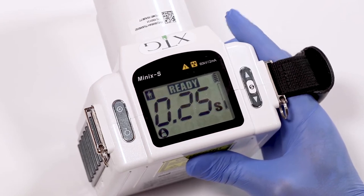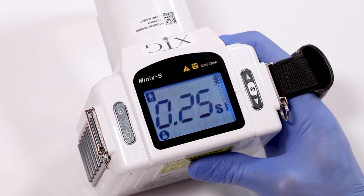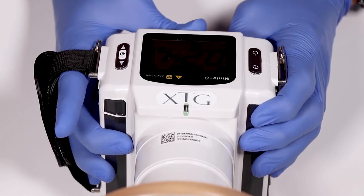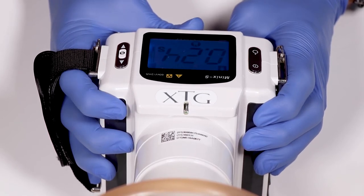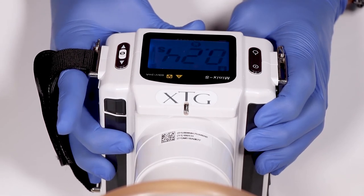Exposing an X-ray. XTG has a two-step exposure button that has a safety that unlocks for 5 seconds. To unlock, just press and release the button. To take an X-ray, you will press and hold the exposure button until the system completes the series of beeps.